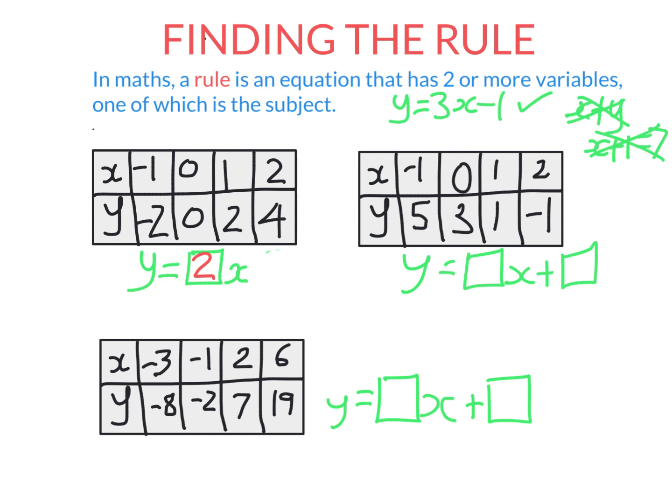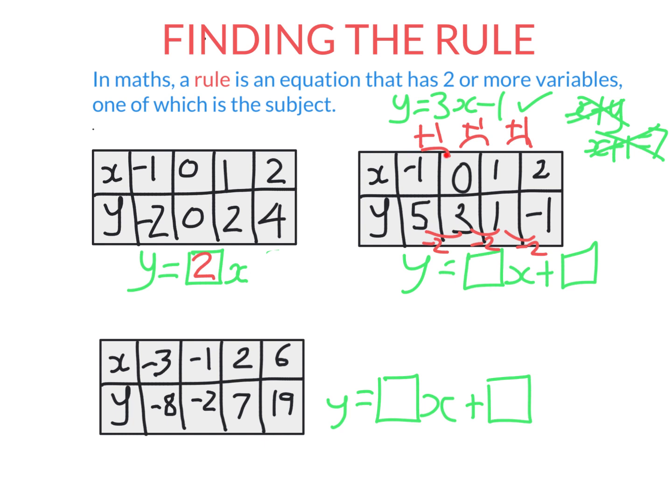Okay, let's look at this one here. What do I need to do to the x value to get the y value? So sometimes you won't be able to see the rule straight up. So how would we figure it out in those cases? So notice here, x is going up by 1 and y is going down by 2. Remember, each time x goes up by 1, y needs to go up or down by the same amount, otherwise it's not linear. So each time x goes up by 1, the number by which y increases or decreases goes in this first box.